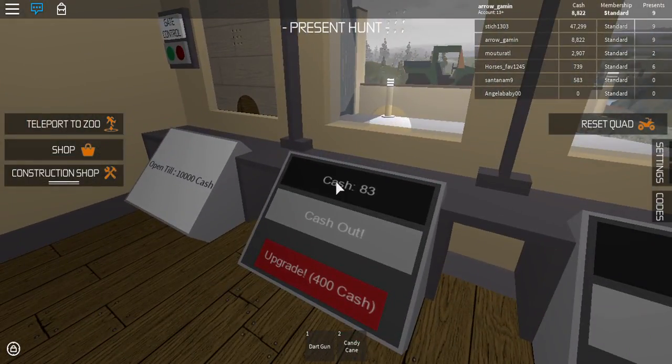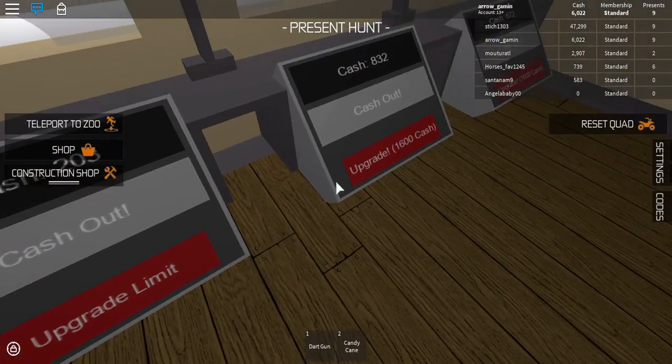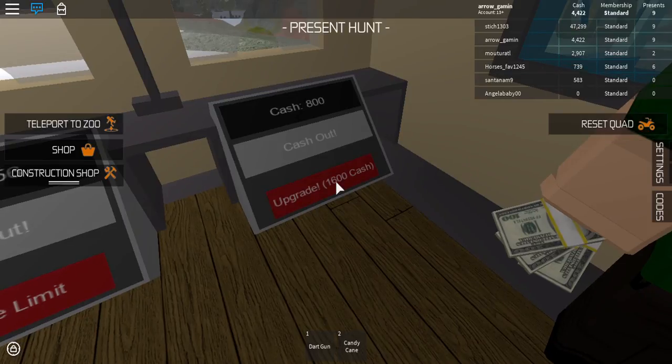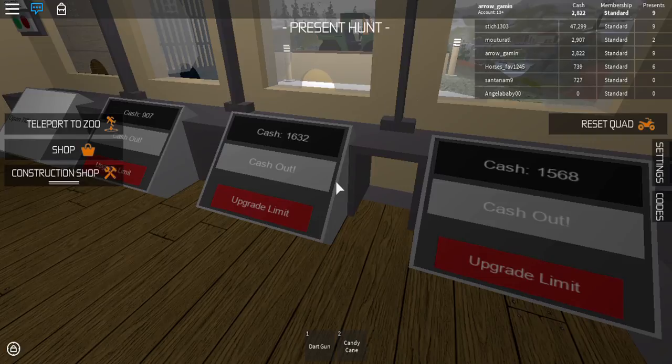Okay, so I upgraded this one. Now I have 8,000 cash. This is actually going to be pretty easy. Now all I have to do, upgrade limit, I upgraded it to max. Upgrade limit, upgrade limit. Wait, what? No, upgrade. It goes up by 64 now. Yeah, boy. This is gonna be fun.